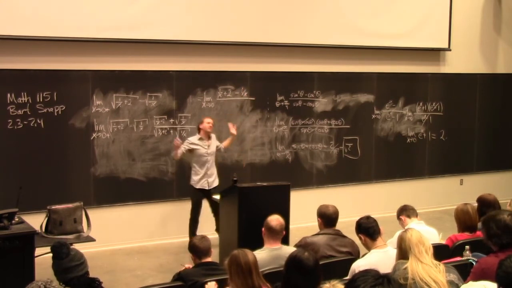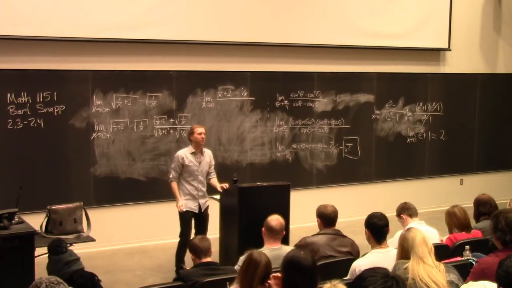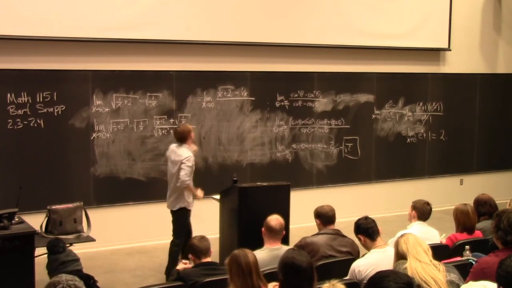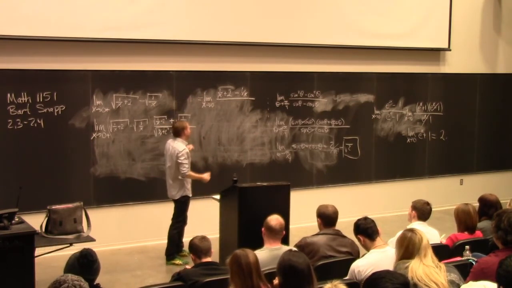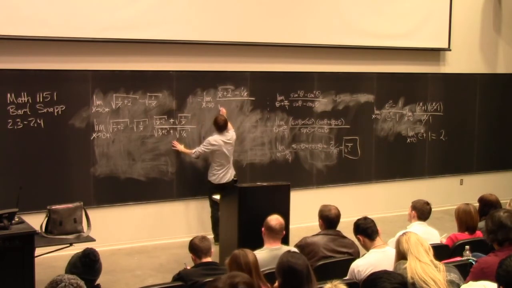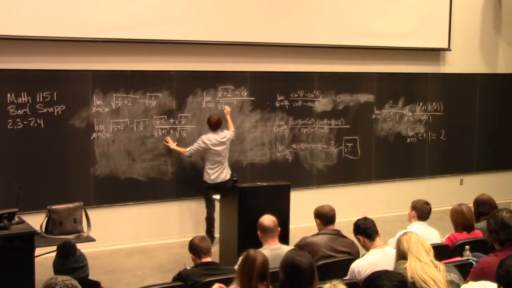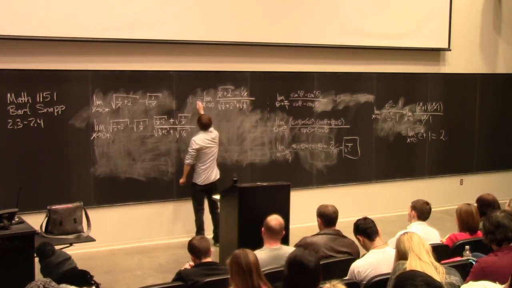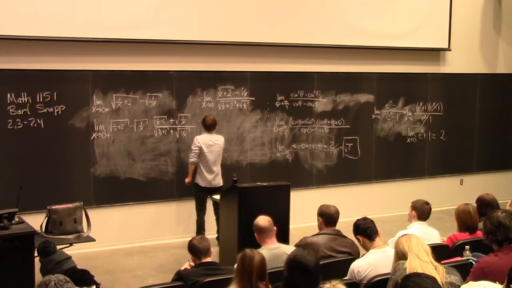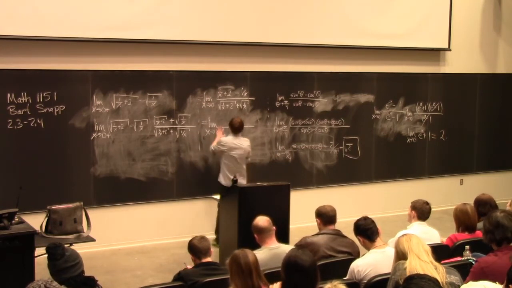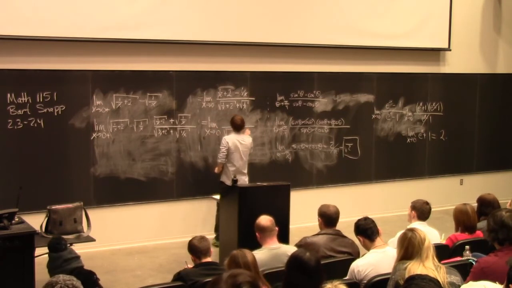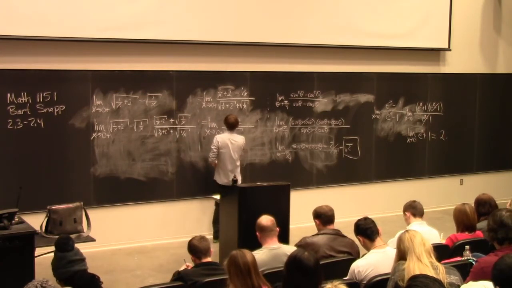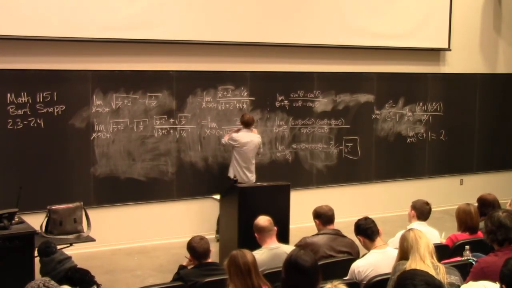And how do I feel? I haven't even written the denominator down yet, but how do I feel at this point? I feel happy, right? Why? The 1 over x will cancel. I save to savor that later on. I wait, and then I have the square root of 1 over x plus 2 plus the square root of 1 over x. Okay, and this is equal to the limit as x goes to 0 from the right of 2 over the square root of 1 over x plus 2 plus the square root of 1 over x.